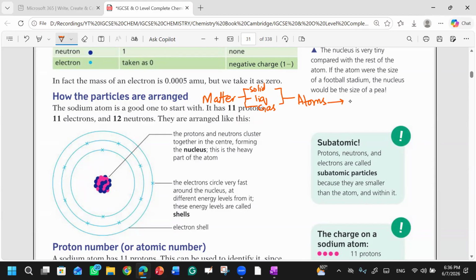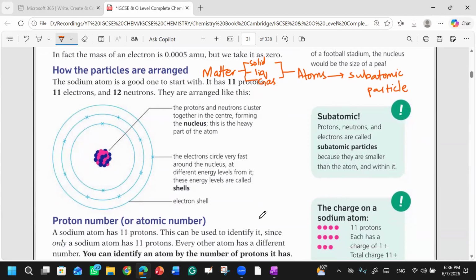And when we go further, the atoms have some subatomic particles in them. Clear? Are you clear with this? Okay. Now, what are the subatomic particles? There are actually many, but at your stage they have just mentioned the 3. These are protons, neutrons and electrons. In the higher classes you will study that there are mesons, there are positrons, many subatomic particles. But now we just need to focus on these 3.